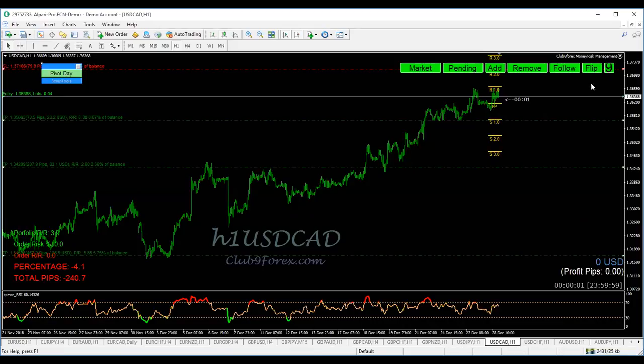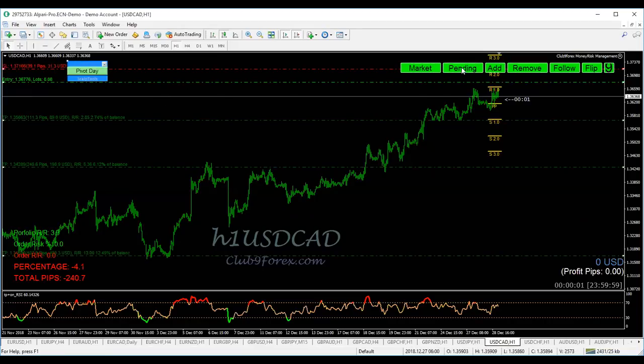So right now, if the market is open and I click on market, there are 2 ways to do it. If you want it to be a pending order, then you can move this to this level, if you feel that price is still going to come up before you take the trade. So you can move it up and click on pending, and it will open as a pending order. But if you want it to be a market order, it doesn't matter where you move it to. Once you click on market order, it opens at the current market price, and it opens the 3 positions.